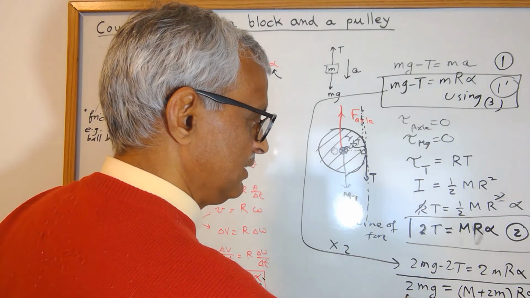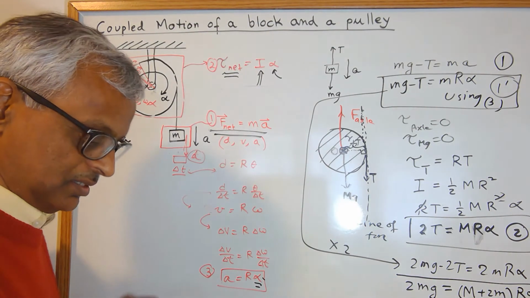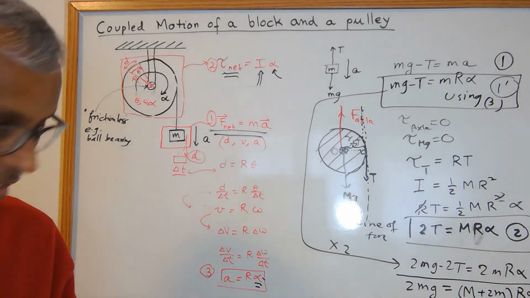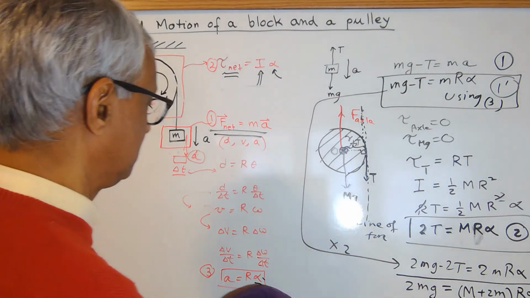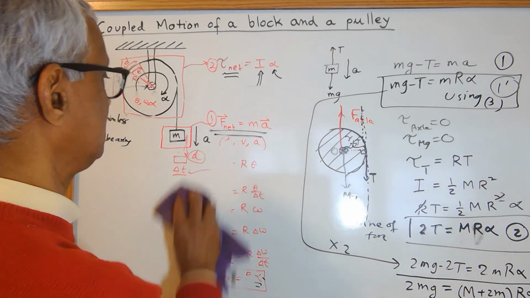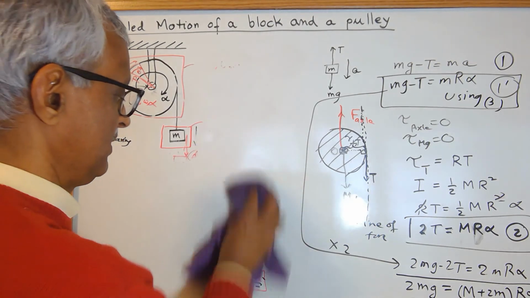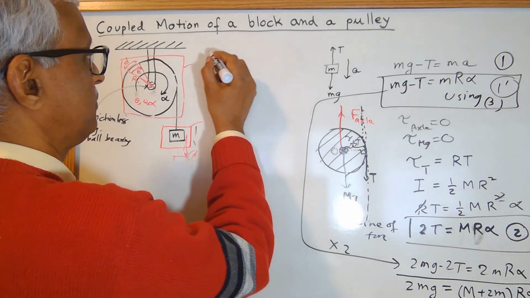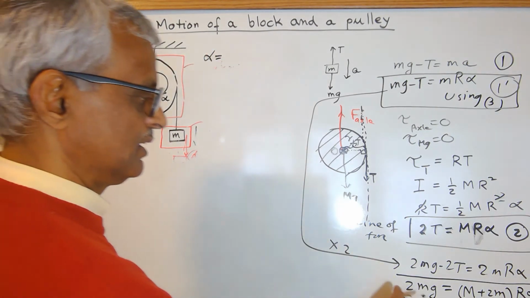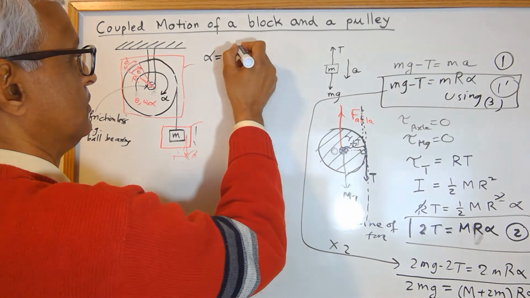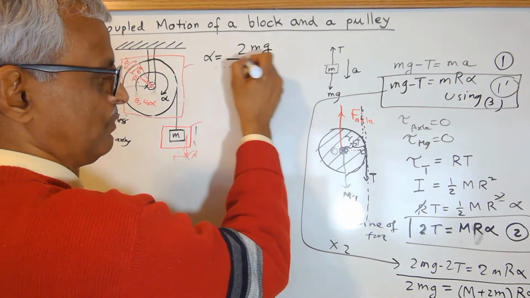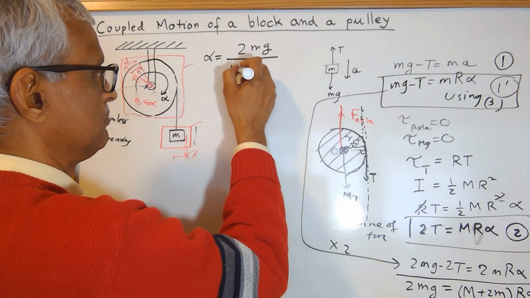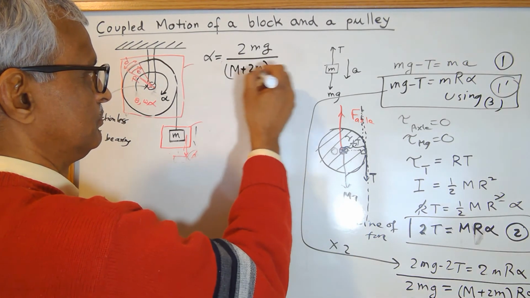And then everything else is known here, so I can just get rid of r alpha and solve for alpha. So I can erase this. We're done with setting up, and we're ending with the final answers. So alpha is this divided by this: 2 little m g over big M plus 2 little m, times r.